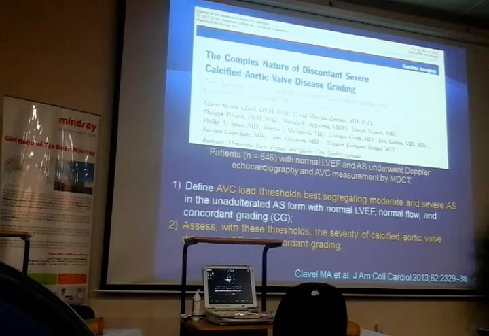And this study looked at determining the aortic valve calcium load thresholds that best segregated moderate aortic stenosis from severe aortic stenosis, and then also specifically looked at those thresholds to determine whether or not you could distinguish the low flow patients and separate them into moderate or pseudo-severe versus severe aortic stenosis.